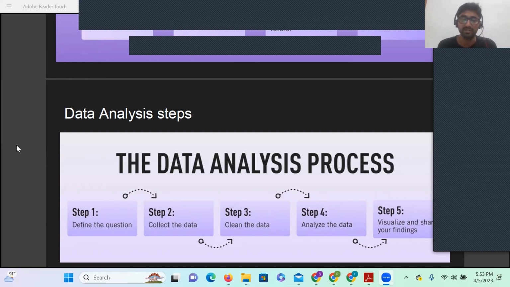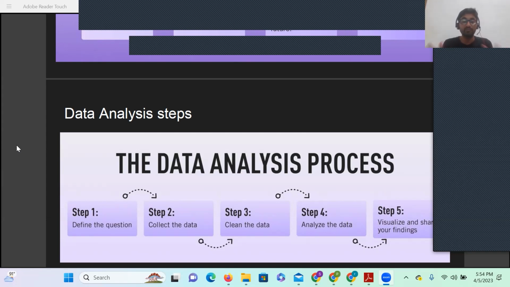In a generic sense, it may not be at a pinpoint level, but at least you need to write down what exactly you are looking for, because without any goal or objective, you may not be able to look into the data in the right way. You define your question first, and then go for different methods to analyze that data.